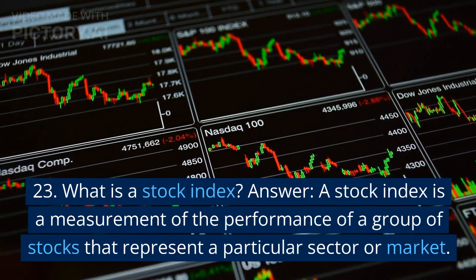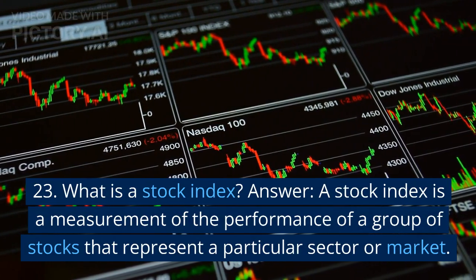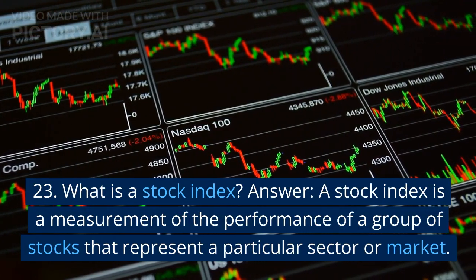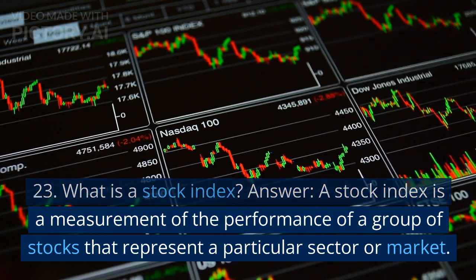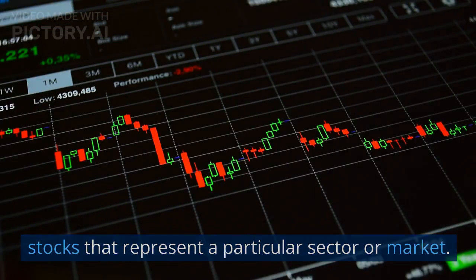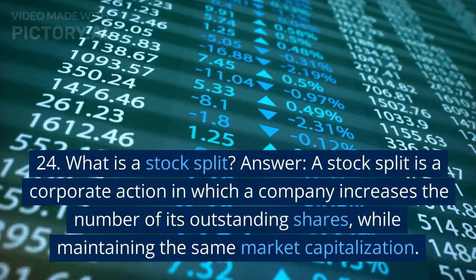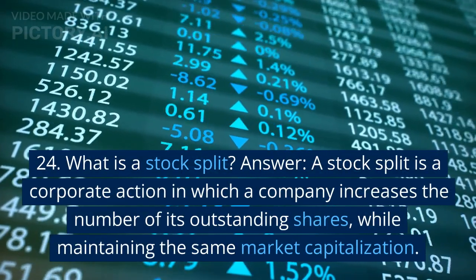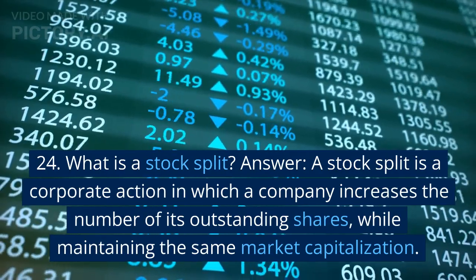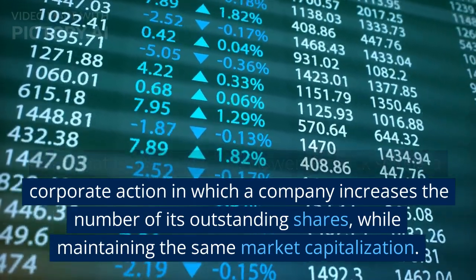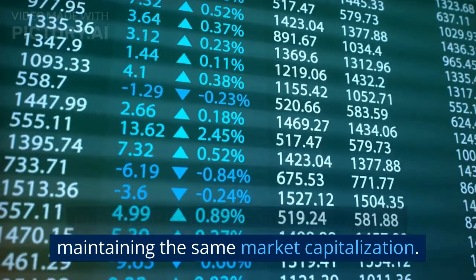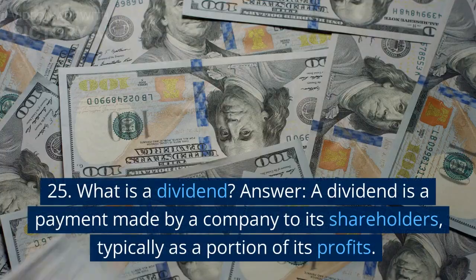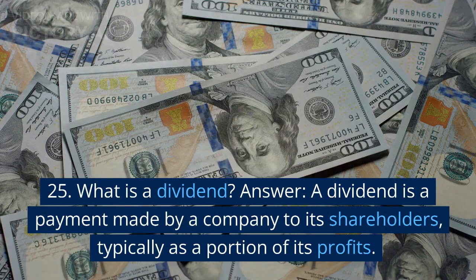23. What is a stock index? A stock index is a measurement of the performance of a group of stocks that represent a particular sector or market. 24. What is a stock split? A stock split is a corporate action in which a company increases the number of its outstanding shares, while maintaining the same market capitalization. 25. What is a dividend?